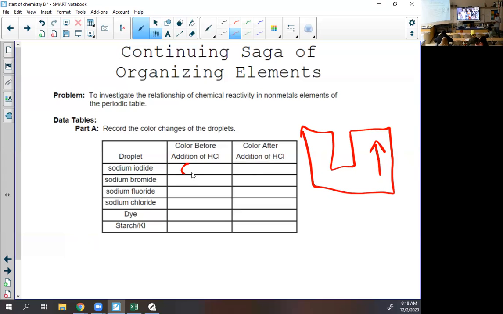Right. So this was clear, clear, clear, whatever. Blue or green, probably. And then clear. And then this one goes yellow, yellow, clear, red maybe, whatever. Blood orange. Okay. And then I'm right in your way. Sorry. Then this stayed clear. This was just to see if the reaction was happening and if it was done. So we don't get that. And then this goes yellowish also. Or brown or bronze, whatever you want to call it.